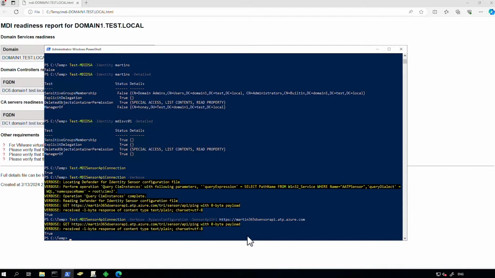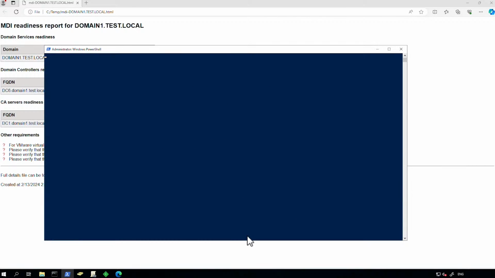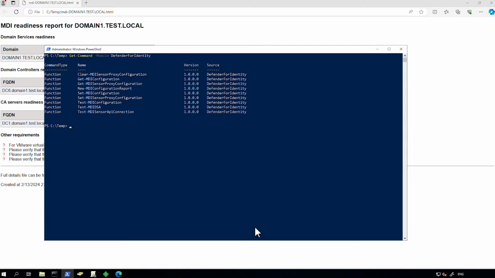What are usually the first steps that someone does after tests? So let me just quickly clear the screen and go back to the list of commands that we had. You can see here, I also have commands to set the proxy configuration if we want to, or to clear the proxy configuration if we want to. But going on to the post-deployment configurations that we actually wanted, let's start with Test MDI configuration. Running this command without any parameters is going to prompt me for specific values.